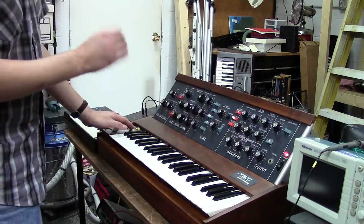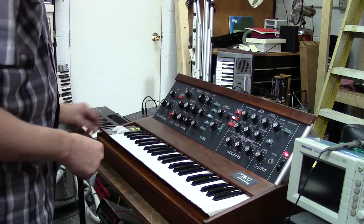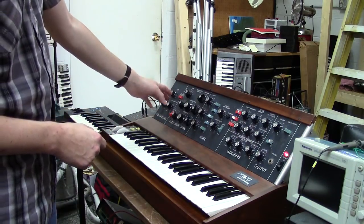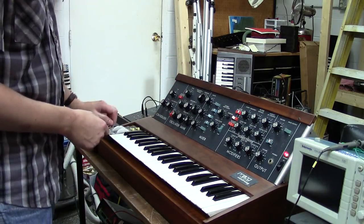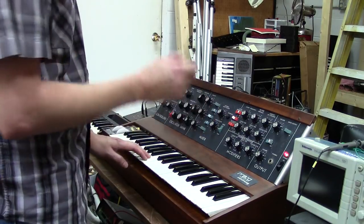Something I also did for you, Evan, is I added the buffer board for your octave ranges. So now you've got the buffering circuits needed to make your oscillators independent when you turn the knobs. You won't hear another oscillator go out of tune when you start changing your range footages. You can hear all your oscillators working great. Your filter now sounds like a Moog filter.